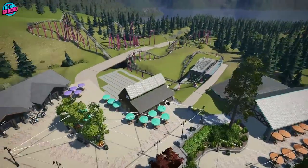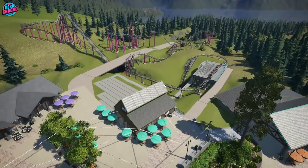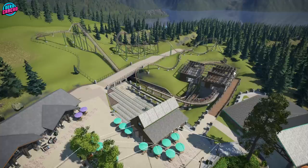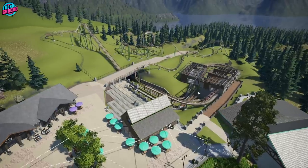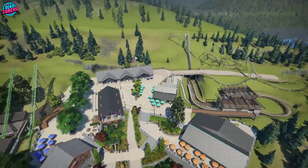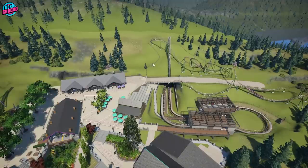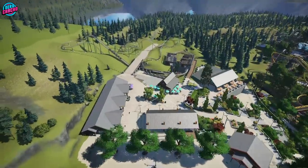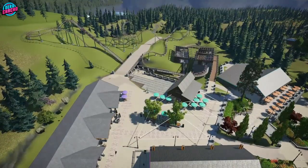I'm liking how this is turning out — I'm still stealing from the Smoky Mountains, this building is very similar to something over there. I've learned from having COVID but I'm still not cured, so there are no supporting rides in this area yet. I've started to fence it off — probably going to be an Enterprise or maybe a Ferris wheel up here. Future me's problem; let's deal with the scope of this episode.